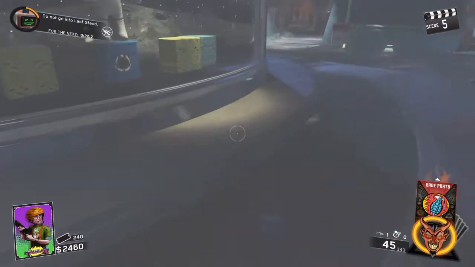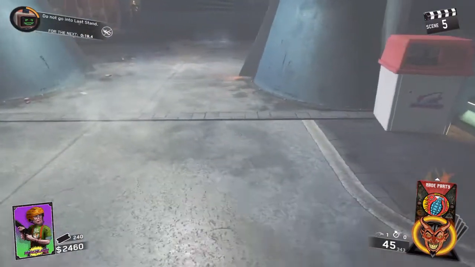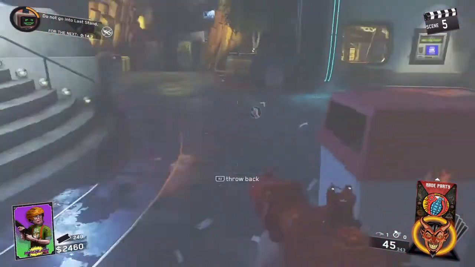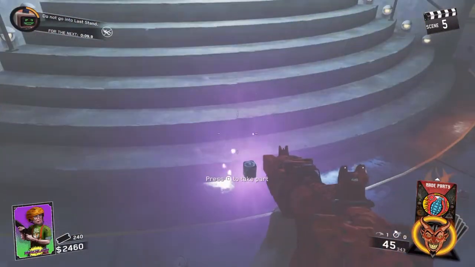So you're gonna keep throwing this grenade. Don't let it blow up. So keep throwing it back, and then throw it into the portal. And that's the first part for the face melter.